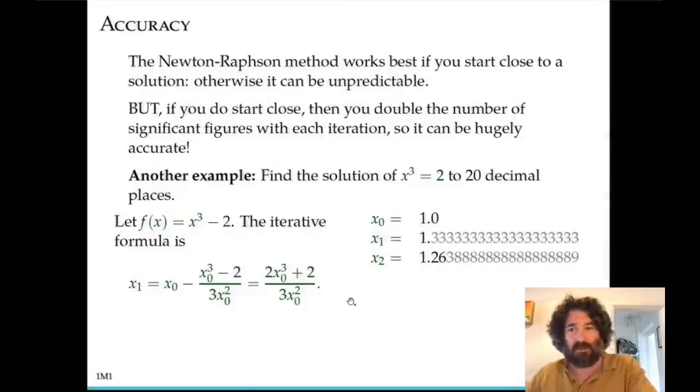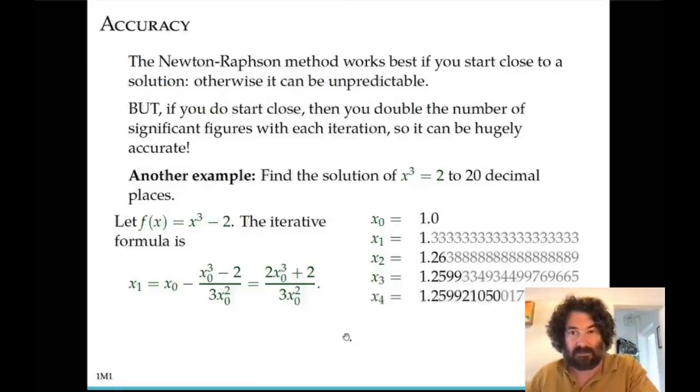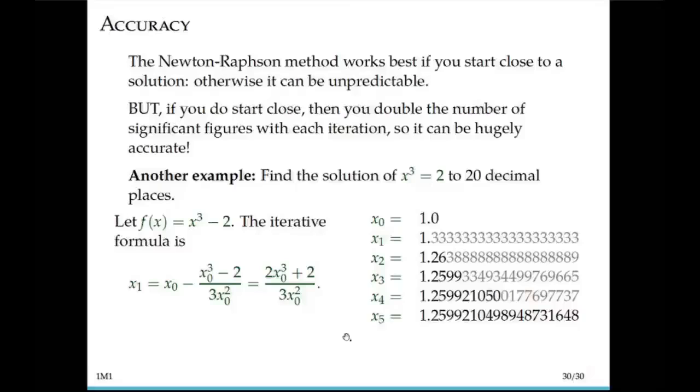And you can see the number of decimal places of accuracy, which are the black ones that aren't grayed out, increases, or about doubles, at each iteration. And so you can see already by the 5th iteration, we've maxed out the number of displayed accurate decimal places here. All right. So this is the Newton-Raphson method.